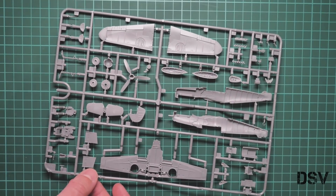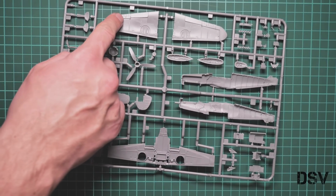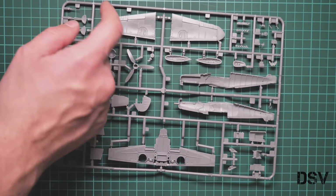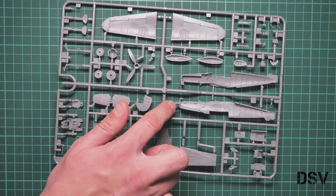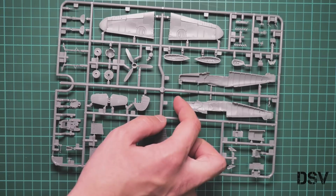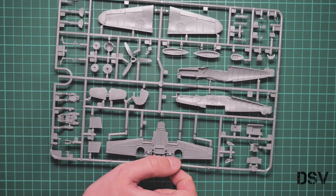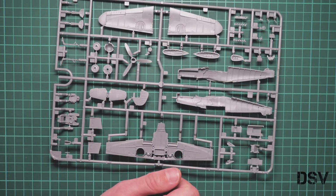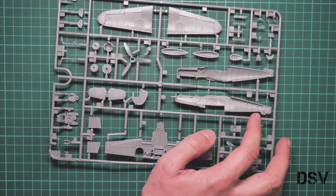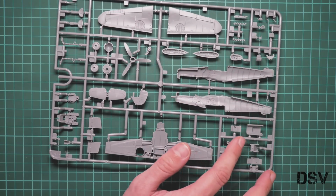So here we can see several interesting things. First of all, we have here ailerons and wing edges, which will serve as guiding elements. Next, we have also this propeller, let's say the top or propeller part. It will serve as a guiding element as well for the nose section. As far as you can see, we have here guiding pins. They will help you with alignment of those two fuselage halves together.